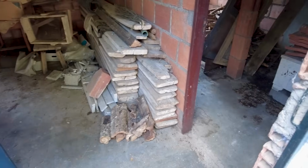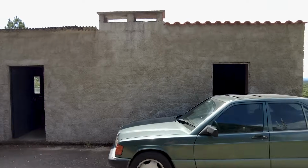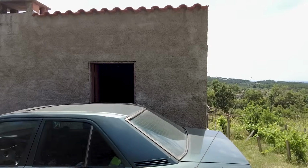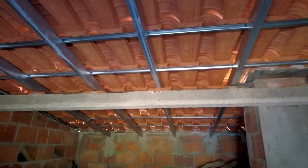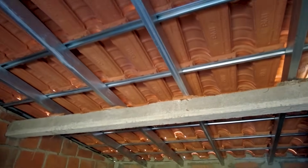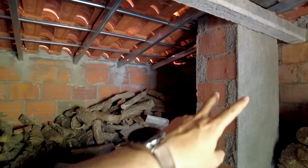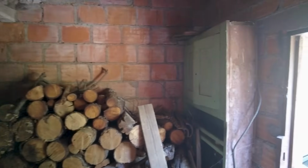And the floor is not wood, the structure is cement, concrete, because we do have a downstairs, so these outbuildings do have 2 stories. One accessible through here with these 2 rooms, and beneath that we will see when we enter on the land. Let me show you this second one, which is a wooden storage. Here the roof is also new, but this one is in steel structure with normal tiles on top. And where you see this column here, this is a chimney, because we do have a wood oven downstairs. Quite nice.